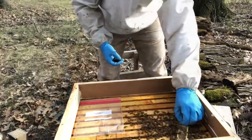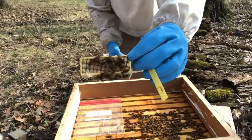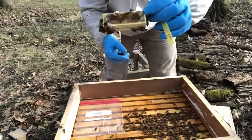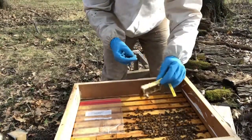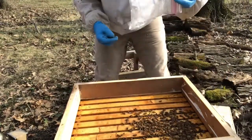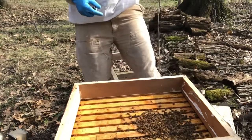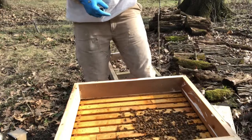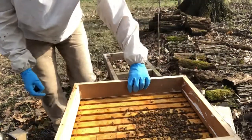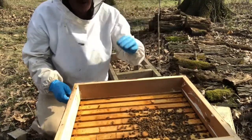She has been released. Okay, so we have the queen cage here. You can see candy end by my finger has been removed, and oh, I'm sorry, candy end's down here. Either way, it's been removed, and she is nowhere to be seen. So we'll shake these bees off of there. Take this empty bag of feed that they've gone through, and then we will search for evidence that she's present. If we can find her, great. If not, that's okay. We'll look for evidence that she exists. If there's eggs in the cells, that indicates that we have a queen and she's laying. We'll button it back up, feed them back, and leave them alone.